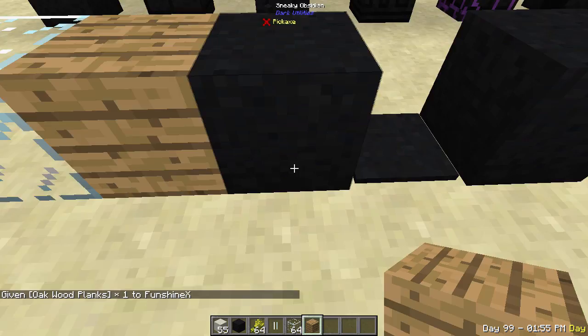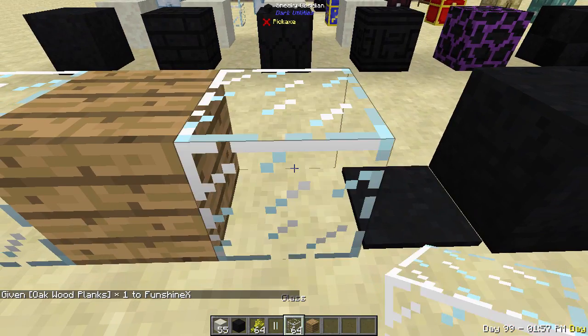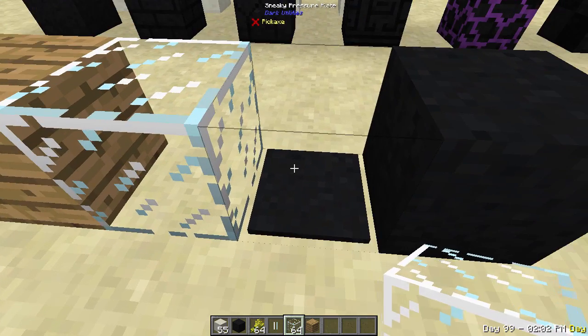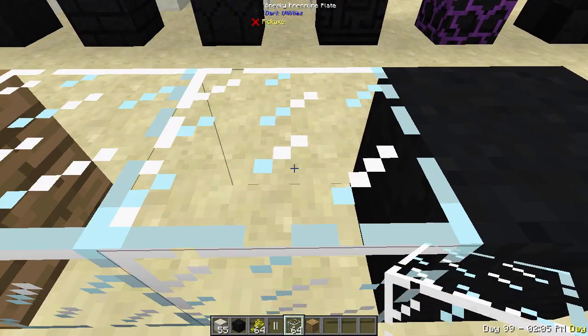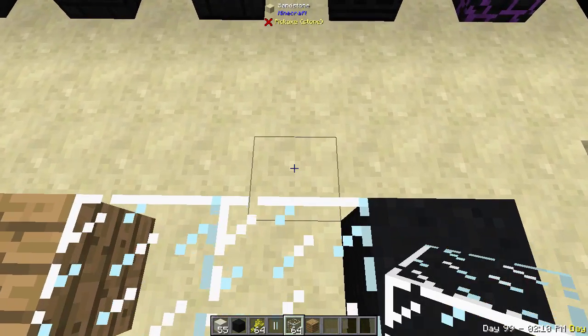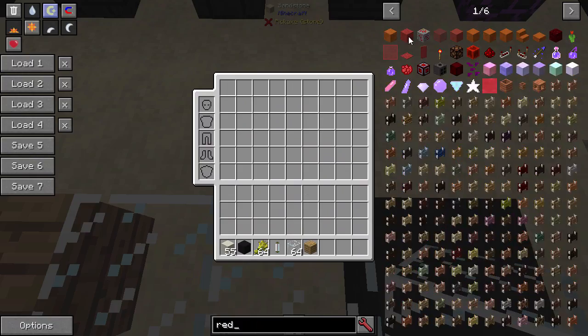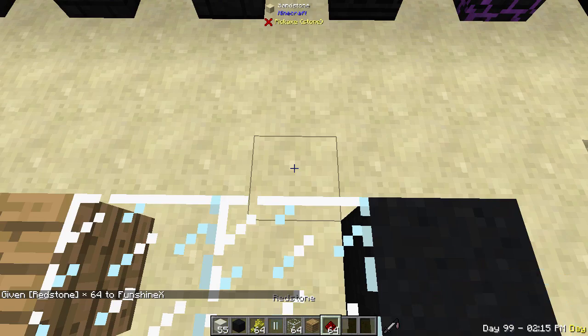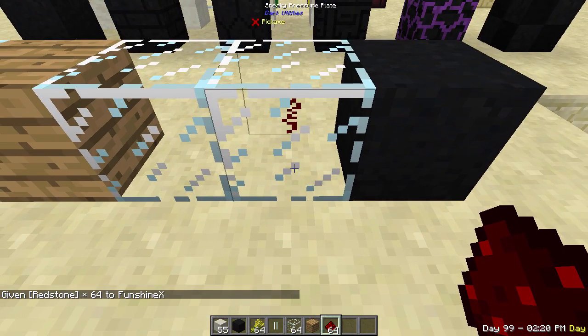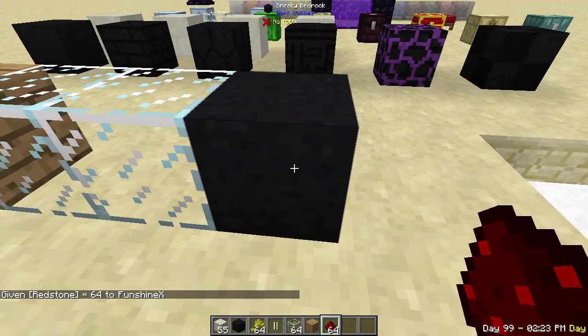This is obsidian, meaning it'll be a lot stronger. So it might look like glass, but you're going to have to take a diamond pick to break it. This is a pressure plate. So if I stand on it, I think that'll give off a redstone signal. Let's try it. Yep. So when I stand on it, it gives off a redstone signal. Pretty cool. And the last one is bedrock.